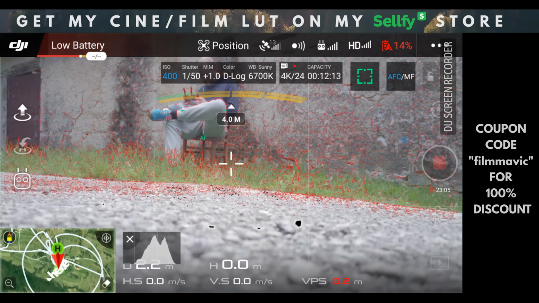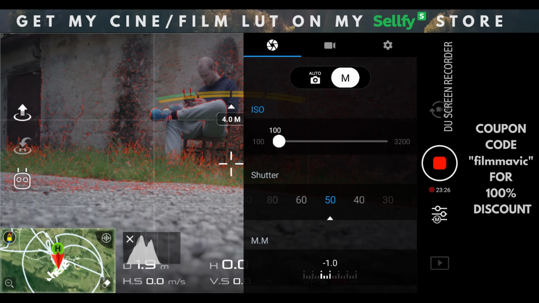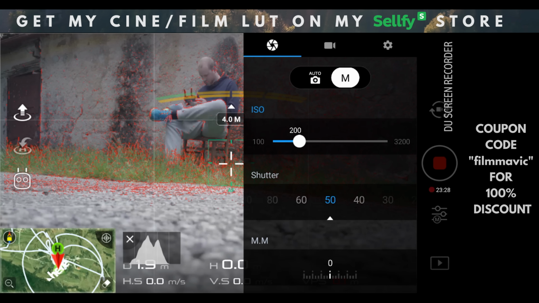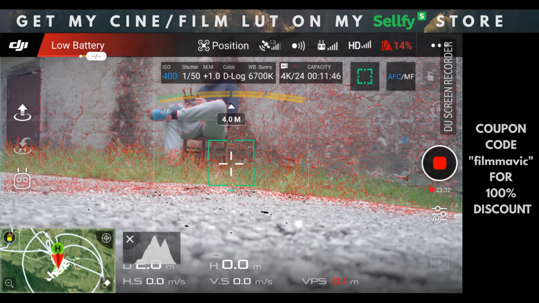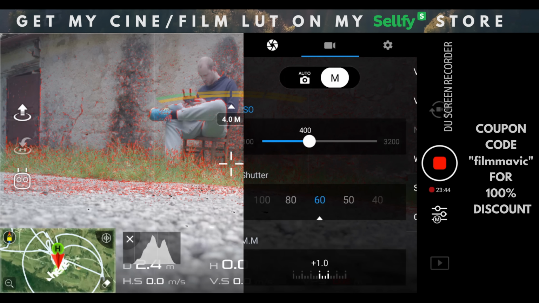Then let's turn back to the first menu. Try to have always the ISO on 100 or as low as possible. This is a small sensor, so you will get noisy images really quickly. The shutter is always double your frame rate, so when you are filming in 4K 24p, leave the shutter on 50. Sometimes even with ND16 we will have to bump up the shutter a little bit, but do not go over 100. You will get choppy and not cinematic images.